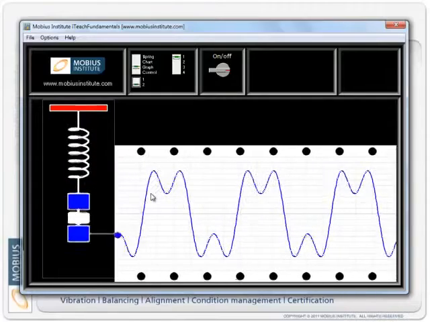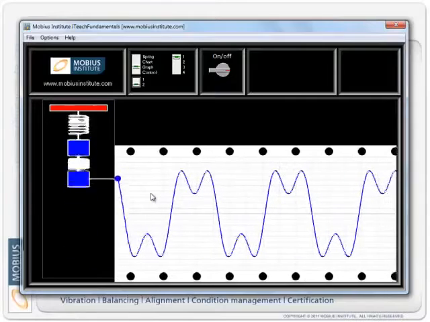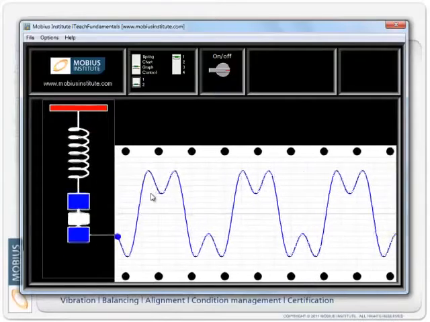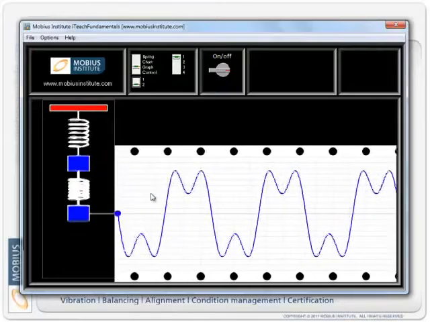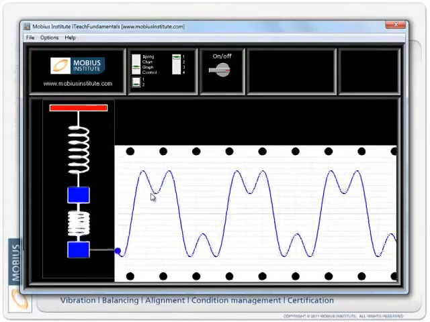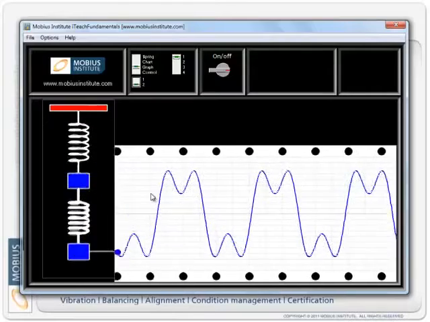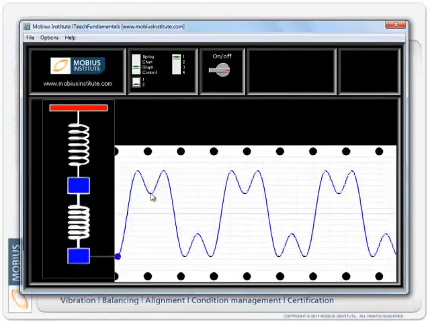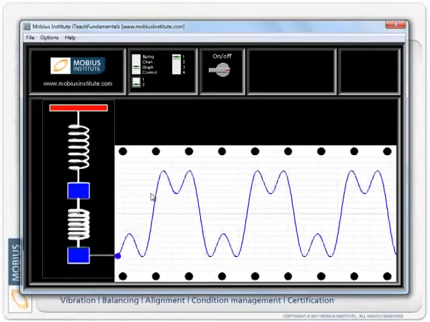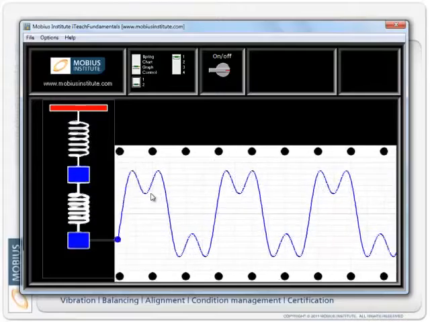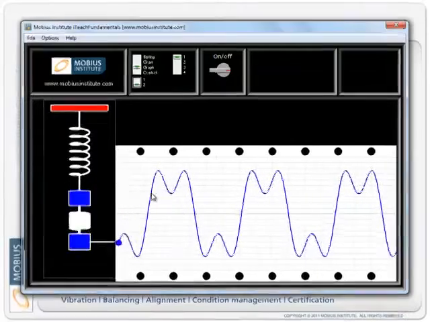Now I have to personally add here that this is not actually the way that I personally prefer to teach the fundamentals of vibration. Even though it's traditionally done this way, personally I haven't seen too many springs out there in industrial workplaces, so I don't think this particularly relates all that well to trying to understand vibration for someone who's not interested in university courses and so on. But I know some people like to teach this way and explain it this way, so we have this simulator.